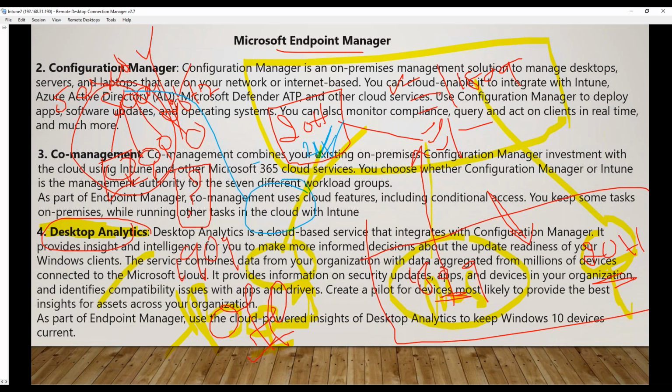When you say pilot, you yourself decide by taking some XYZ machines as a pilot, but that's not 100% a great choice, because maybe some unique users might be using XYZ applications, which may be 1% or 2% of the applications.